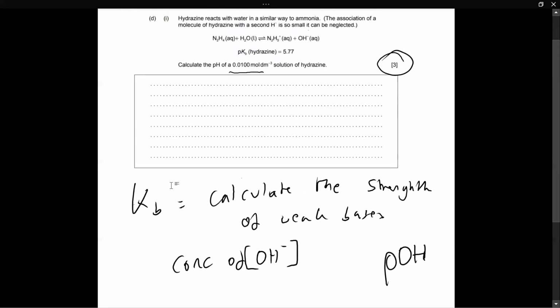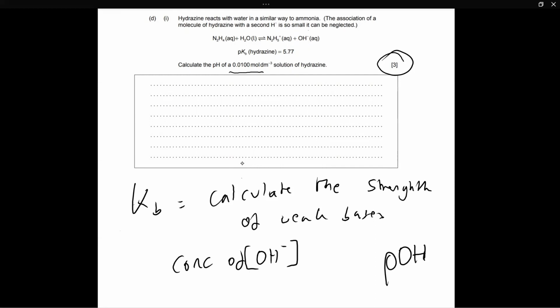Remember, I told you that weak bases do not completely dissociate. Suppose you have 10 molecules of hydrazine. Only 5, for example, only 5 of those 10 molecules will give off their OH minus. So it's incomplete. Not all of them are willing to dissociate. Now, this varies for different bases and acids, which have different extents to which they dissociate. Some dissociate more than others, others dissociate less.